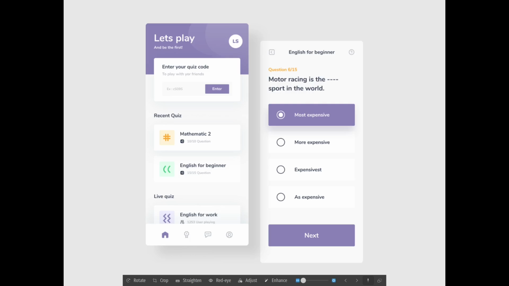So in today's video we'll be looking at how to build this quiz app you see here, and we'll be focusing on the home page, right? So just with any of my UI videos, we will first start by breaking down what we have, so how we are going to arrange our widgets and our pages or whatever we have to do.